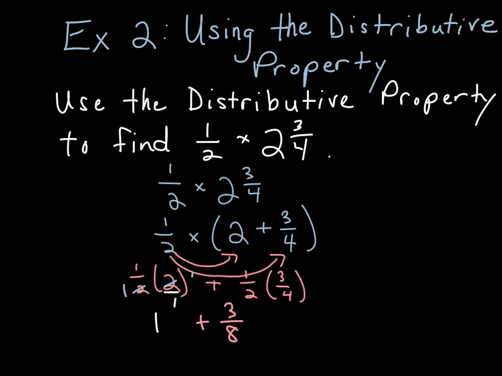And I didn't say it, but I should have mentioned, I did look both ways before I crossed there. I couldn't get these to go any lower, and I couldn't get those to go any lower, so then I just went ahead and multiplied those. And when we add those together, 1 plus 3/8, it's just 1 and 3/8. So again, it's a little bit easier to do it that way than if we had tried to turn this mixed number into an improper fraction. This one just is a different way to approach it.